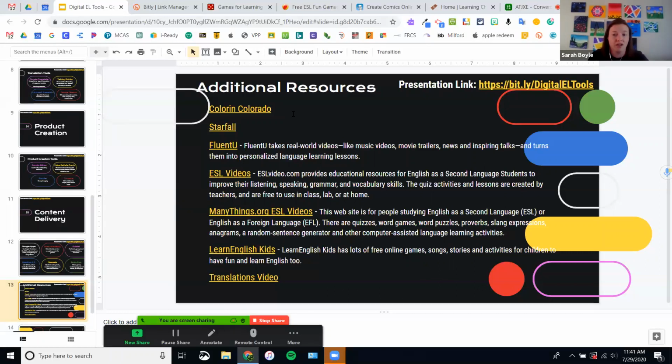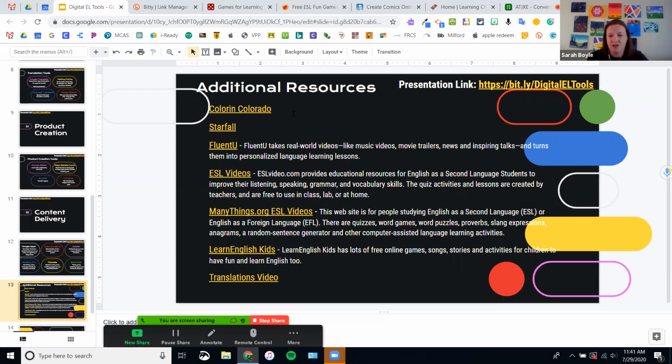Starfall's great for all kids, early literacy, but it's really great for some of our EL students, particularly if they're coming from an illiterate background. There is a paid component to it. It's not super expensive. I know Brookside used to have it. I don't know if they still do, but they do have parts of their website open in the free version. And then I think an individual license is like $50. I believe Brookside's school license was like $250. So it might be something that you want to build into your department budget if you have the funds.